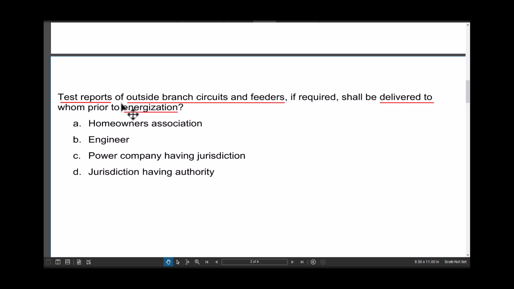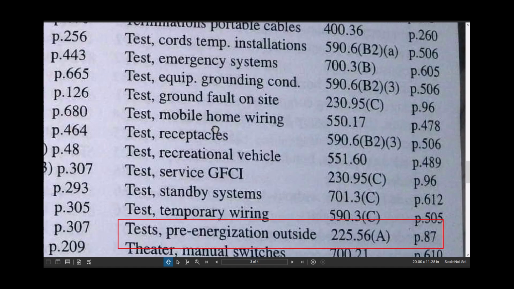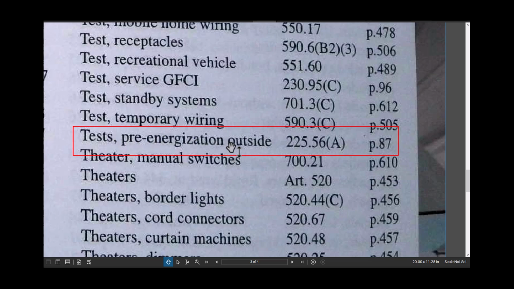which generally, if I go to Tom Henry's, the test pre-energization outside, 225.56(A). I couldn't find any article in the NEC index for 225.56 to help me find something related to test.